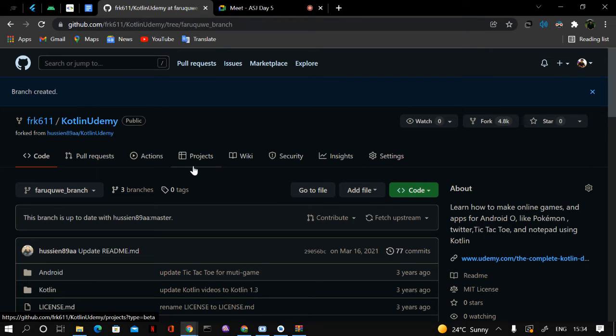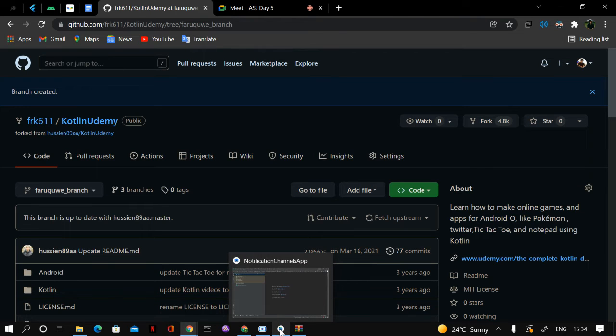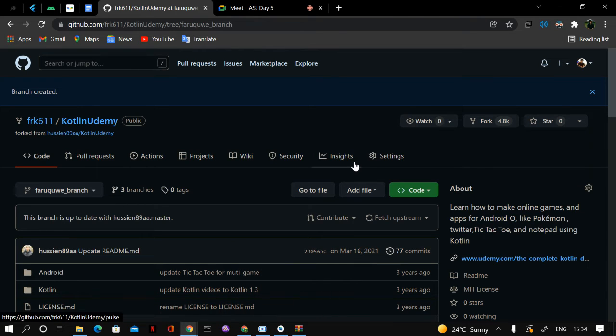Then you are creating a branch to work on, and then you are downloading the code base to your local machine, and then you start working on that project. If you make changes, then those changes will get saved locally, and after that you will need to push the changes to your GitHub repository.